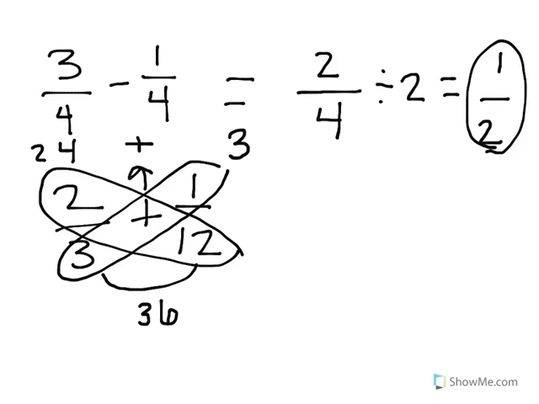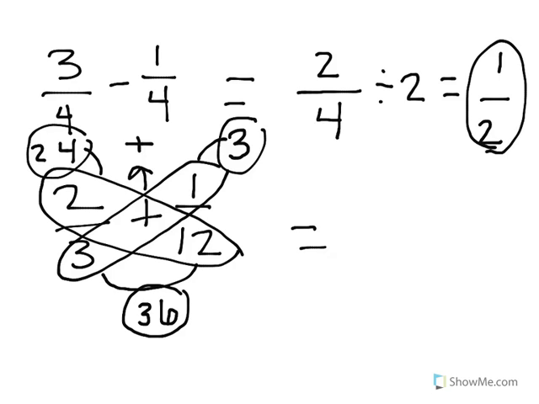If you can kind of notice, we have the butterfly wings going up to the 24 and the 3, and then I have my 36. So these are my 3 numbers that should really stand out to you. Then you're going to say 24 plus 3 is 27, and my denominator is 36.